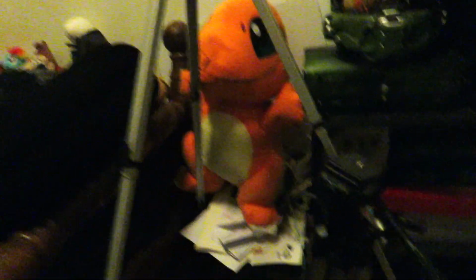And then, yeah, it's kind of messy around here because I rearranged my room like a month ago, so I'm trying to finish finding a place for everything. But in here, you guys can't really see it, but I've got a bunch of hard drives with data that I've accumulated over the years that needs to be sifted through. I actually have a bunch of floppy disks here too. Some more books, just in case, for reference.